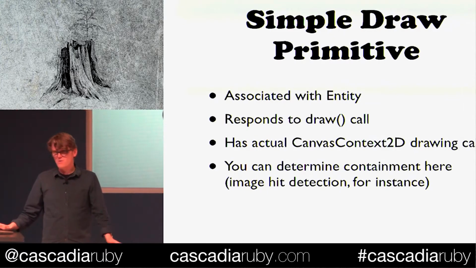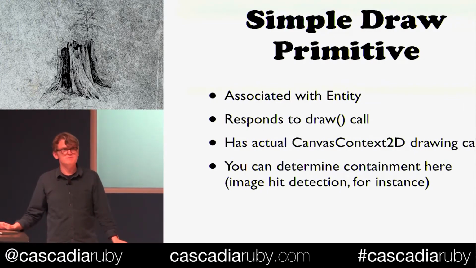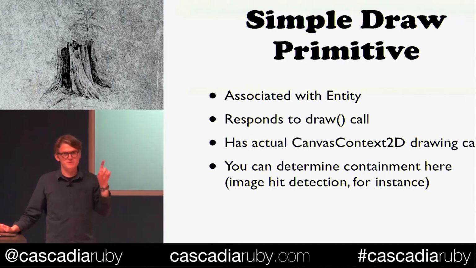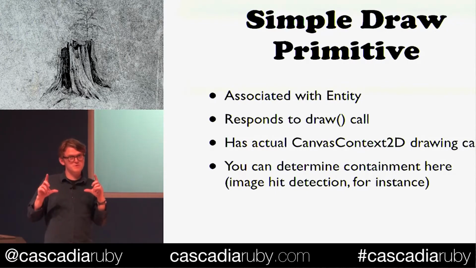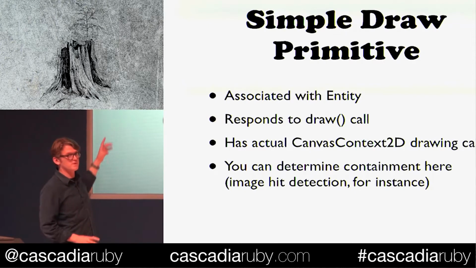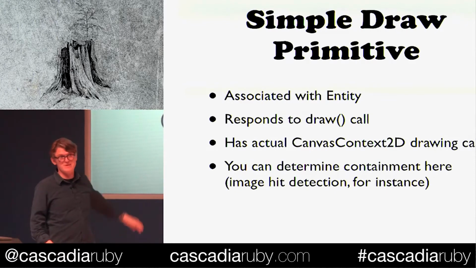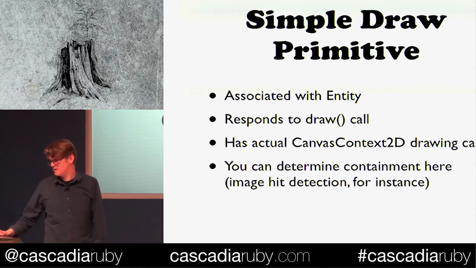There are also some things that require intimate knowledge of the canvas context, particularly pixel detection. If I'm doing hit detection with a mouse and I want to capture whether or not this has happened in a certain place, I actually need to know what the drawing primitive looks like and which pixels are colored, and so that type of thing ends up falling down into this layer as well.